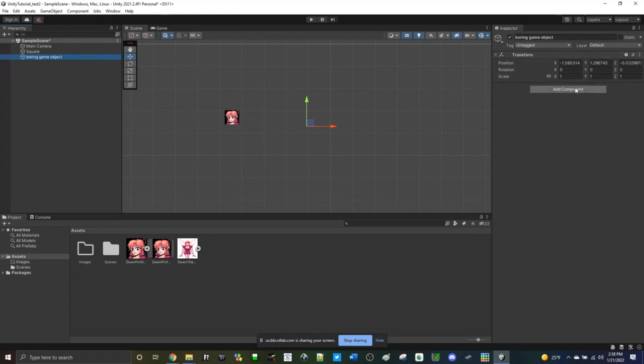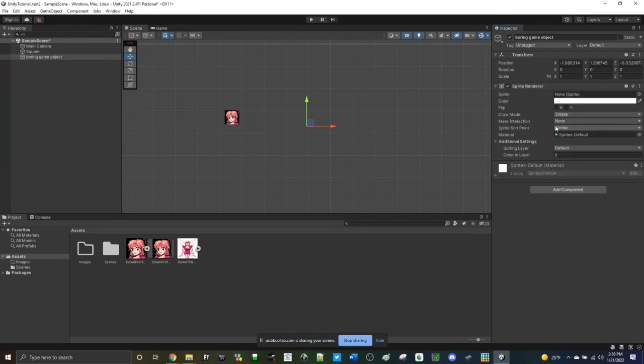But we can actually add the component to it. In order to add a component, we click this button right here, and then we start the search for which component we need to add on. In this case, I could add the sprite renderer, and it pops up as one of the results right there. We click it, and we have those same images there. That was just an easier way to get to the same result. I can open this up, drag this in, and get similar results.